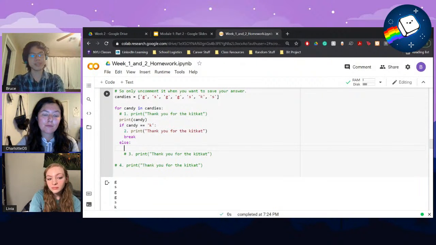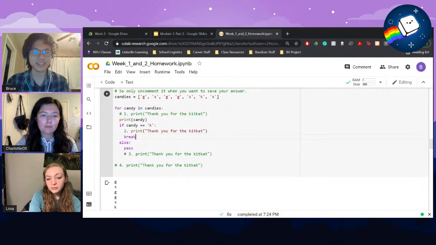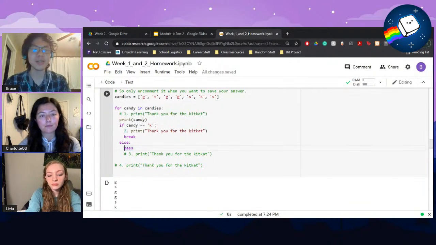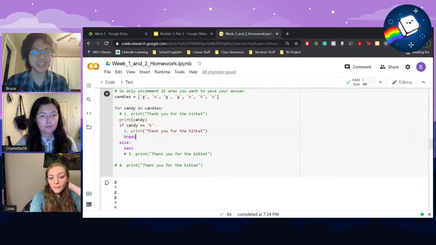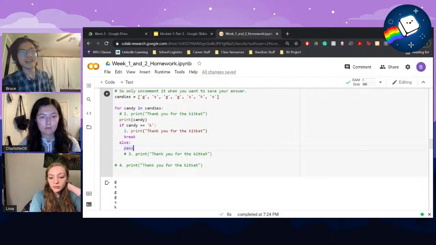So I guess else. Technically, if you want to have an else block and then nothing after it, you can't do that. Python just won't let you. But it has this keyword called pass that basically means don't do anything. They need it because reasons. Yeah. Let me give you this hint though.